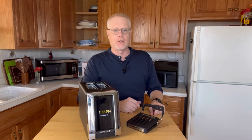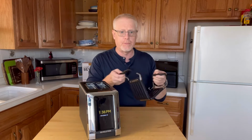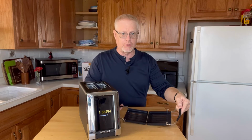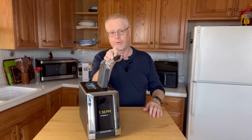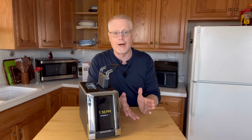And finally, let's take a look at one more contraption that Revolution sells. This is what's called the Revolution Panini Maker. So, the idea is that you put bread in here, some meat, cheese, whatever, fold it up, goes in the toaster, it toasts, and it makes a panini. Now, a regular panini is obviously going to be on bread that's a little bit bigger and it's going to be toasted on a press, but does this do the job? Now, I love a good toasted sandwich. I love paninis. Let's take a look.